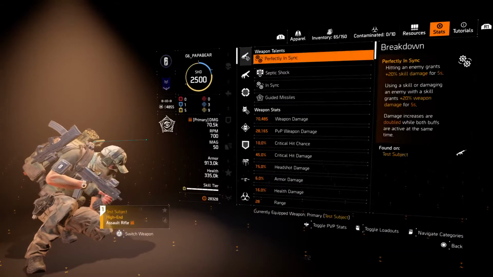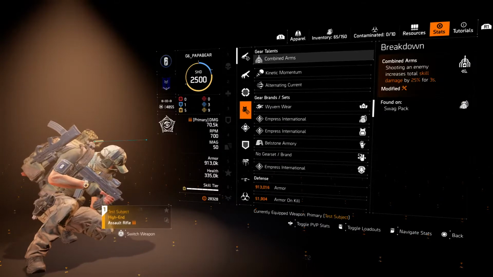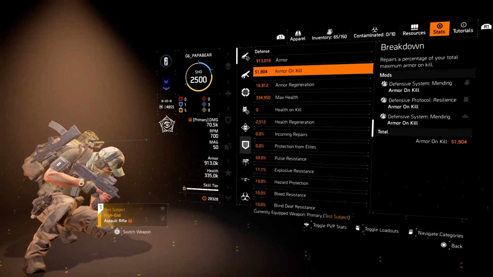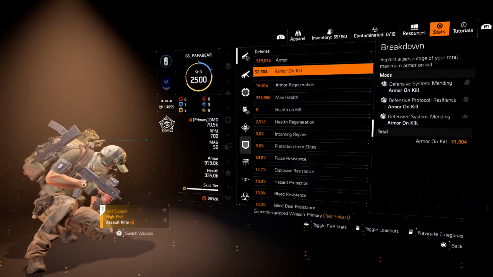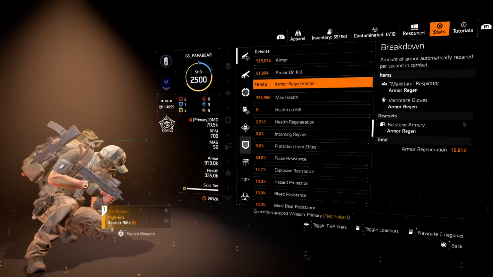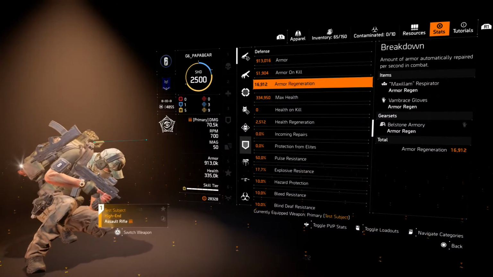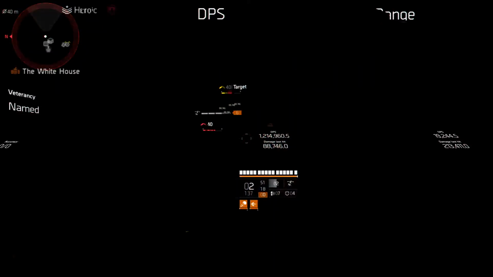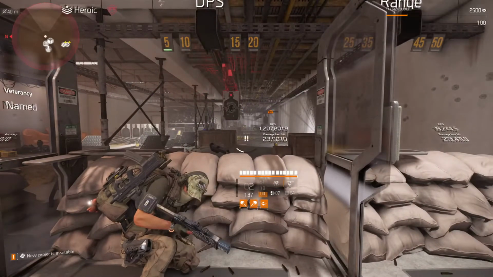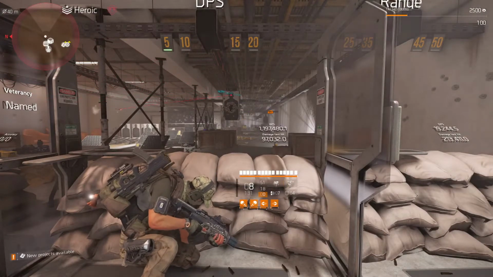Which, by the way, take a look at our stats here. Armor on kill is 51,000. So every time we kill something, we get 50 grand back. And armor regeneration is 16.9, almost 17. Which, as you've seen, brings us back pretty quickly. So if we get in trouble, we can just tuck for a little bit as the drones and everything else get there, and you're good to go.